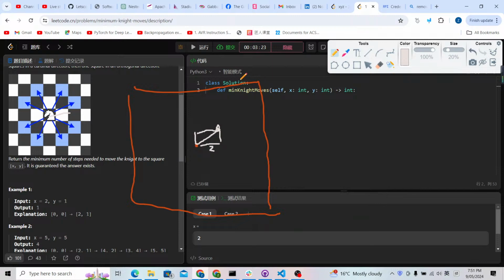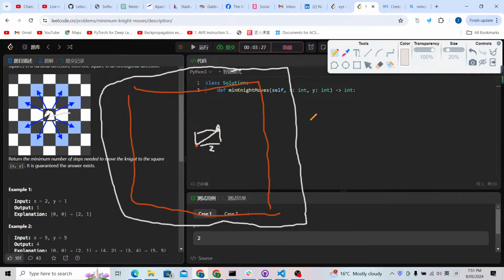If the board is unlimited, I don't know how big it is, and if it is a BFS problem, it may exceed the time limit. That is why I have to check what x and y are. Maybe I can use brute force BFS to solve the problem.